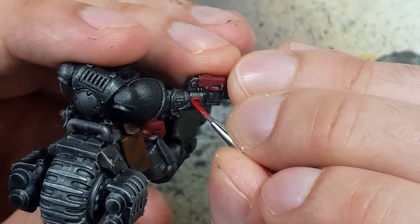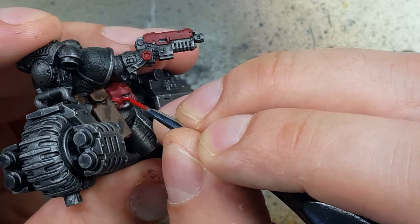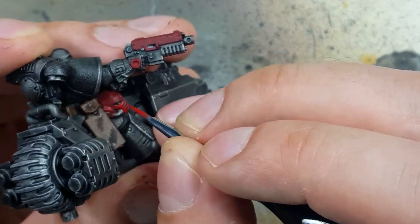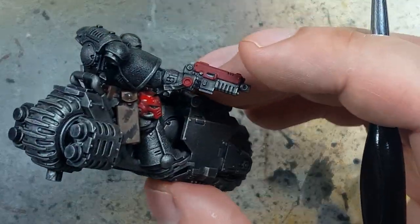And once that's done, with pure Mephiston Red, we're going to paint 70 to 80% of the helmet, as well as the ring of the Purity Seal and the center, as well as the edges of the gun, the red parts of the gun.